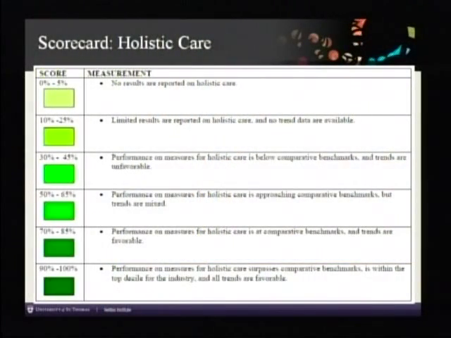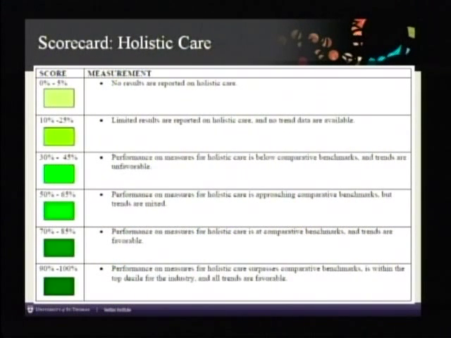Now, the scorecards that are used within the sim are based upon the scorecards used within the Baldrige process. The Baldrige scorecards have been around for 25 years, and they've been used fruitfully by organizations for 25 years. So I'm just going to show you what one of the scorecards looks like, and then we'll talk generally about how the assessment teams use them. This is the scorecard used for evaluating responses to questions in the measurement cell for the principle of holistic care. So this scorecard would be used with responses to that first example question that I shared with you.